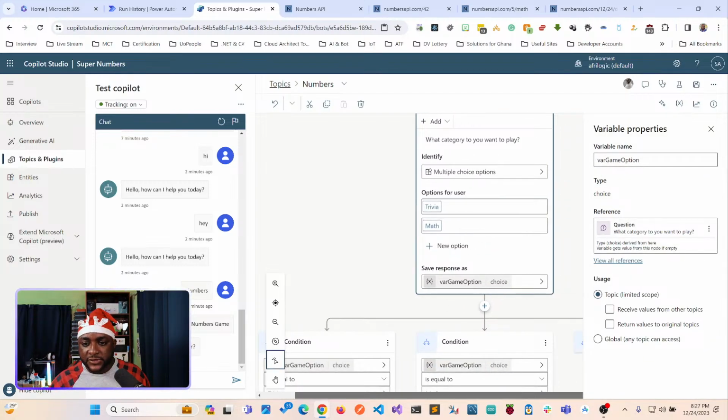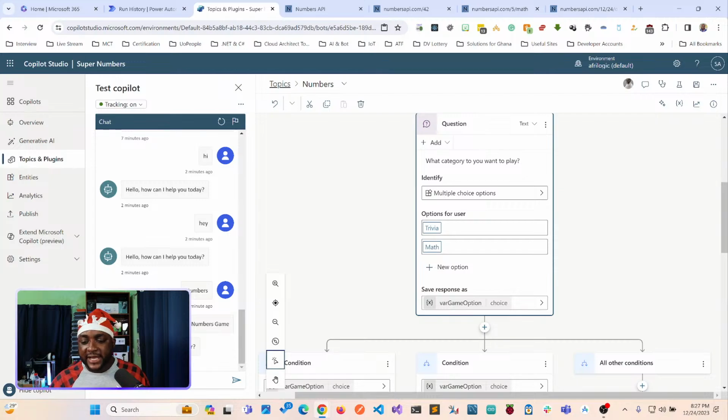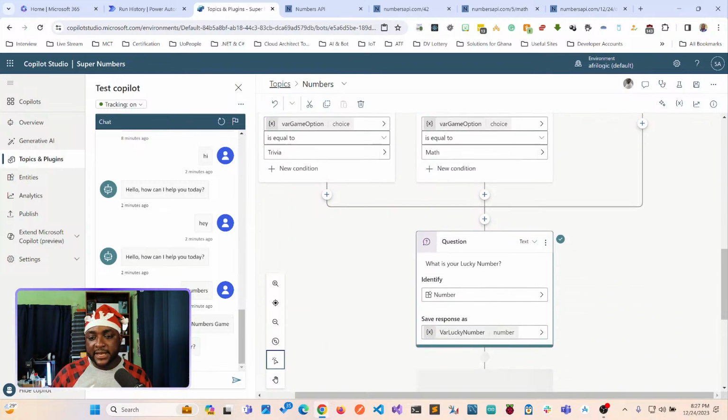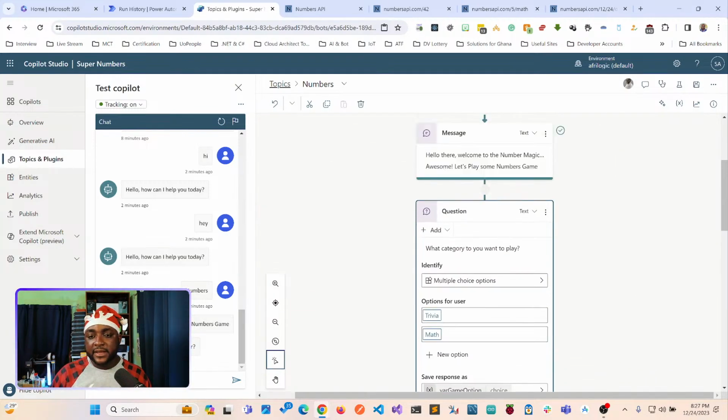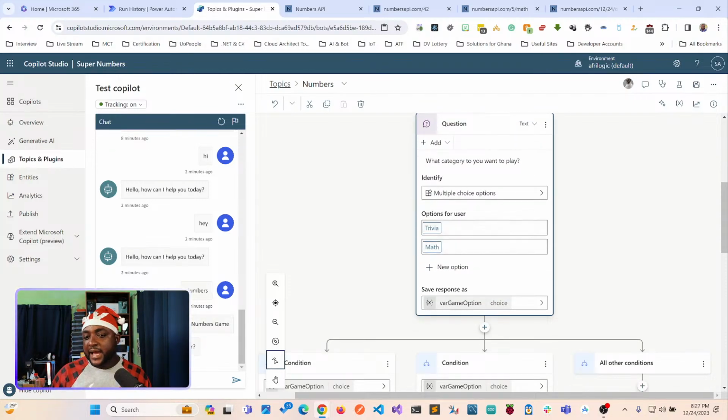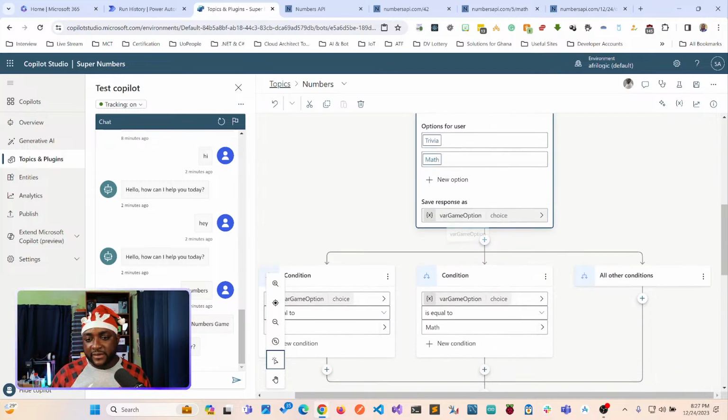So now take a look at this. So what's happening is that we're going to call the numbers stuff again. Now, once they select their option, whether it is trivia or math, we have the response in var game option.